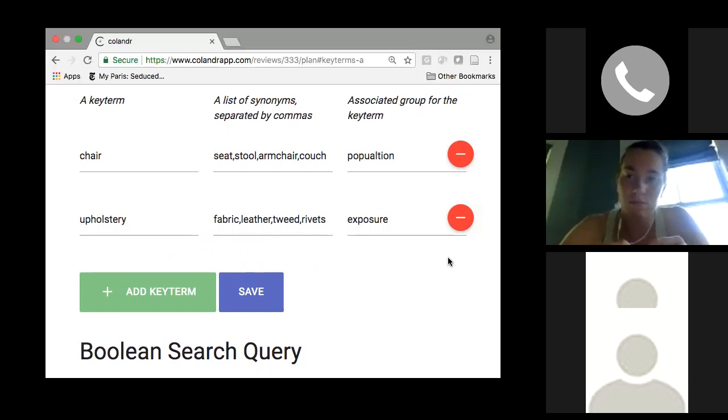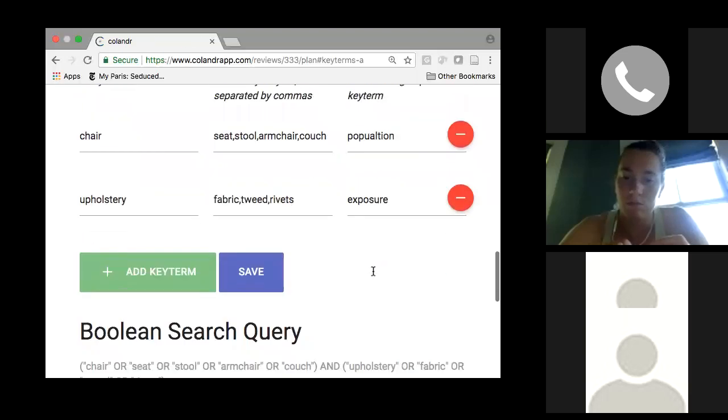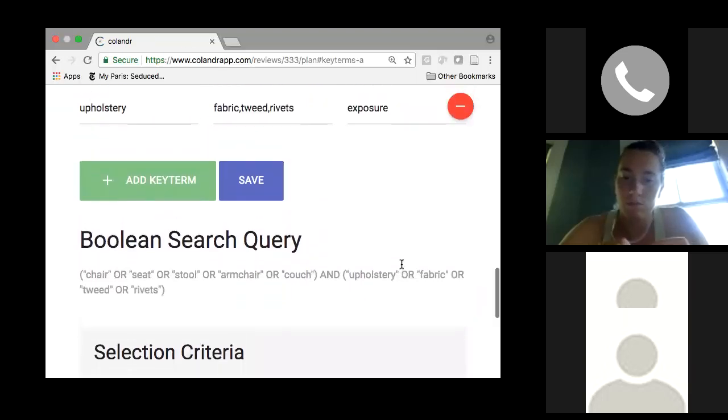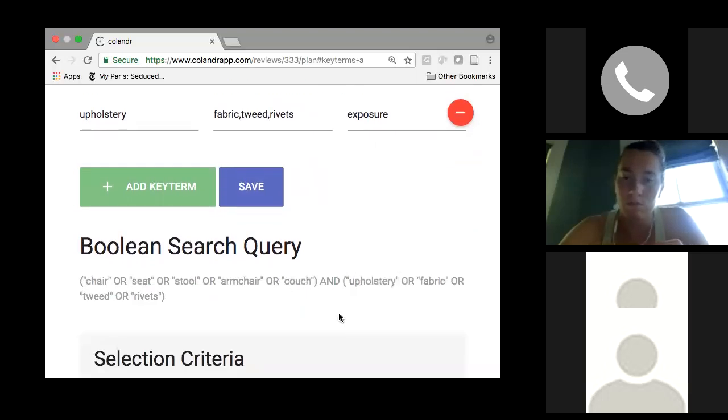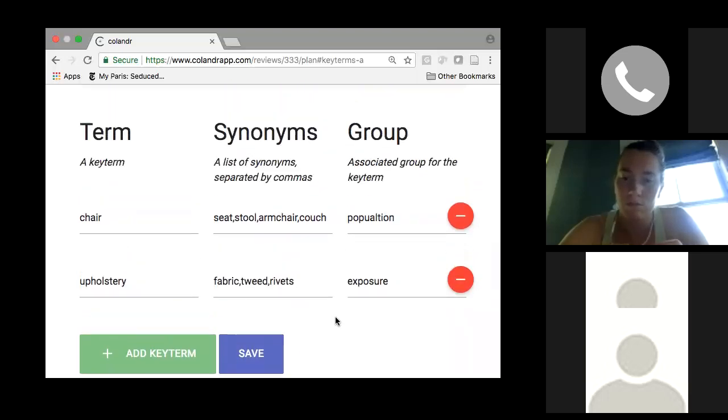But if you make a mistake in typing in these terms, you can't delete a set of terms, but you can remove all the contents, and it'll just show up as little blanks in your search string. What you can do is, if you were like, I don't want to talk about leather chairs anymore, and press save, this would change it, and it would change it here. But what you can't do is just delete this whole line of stuff.